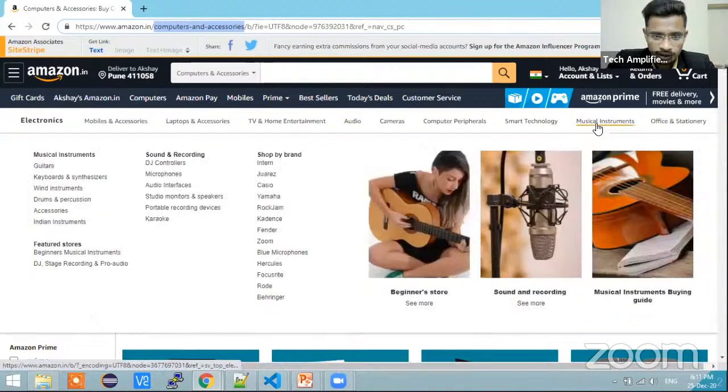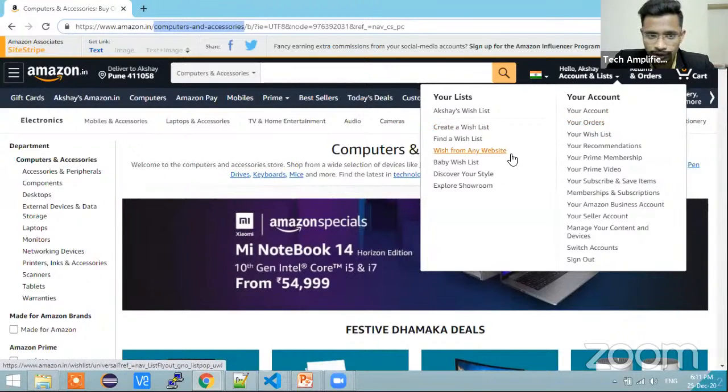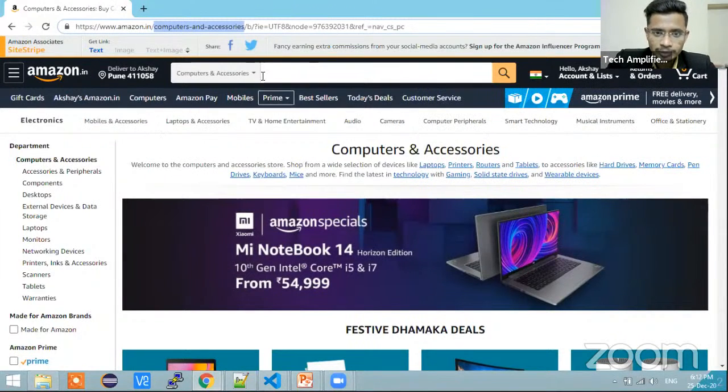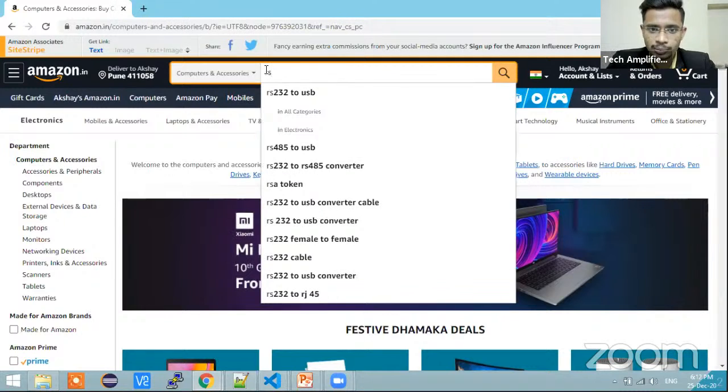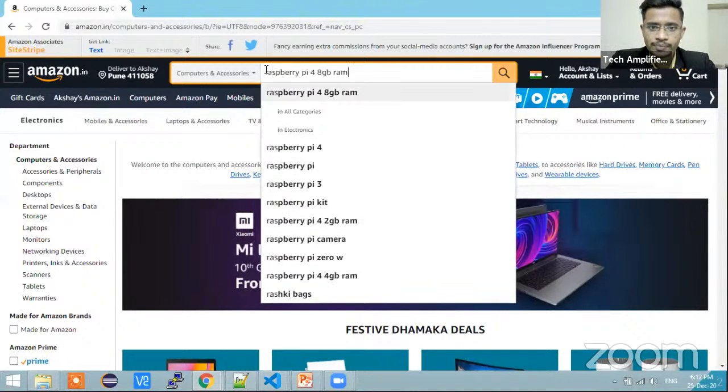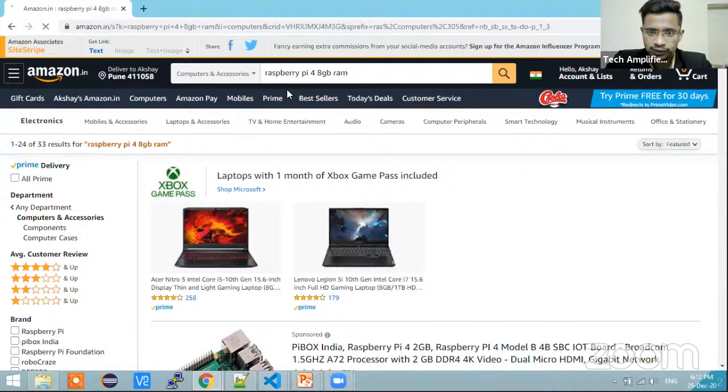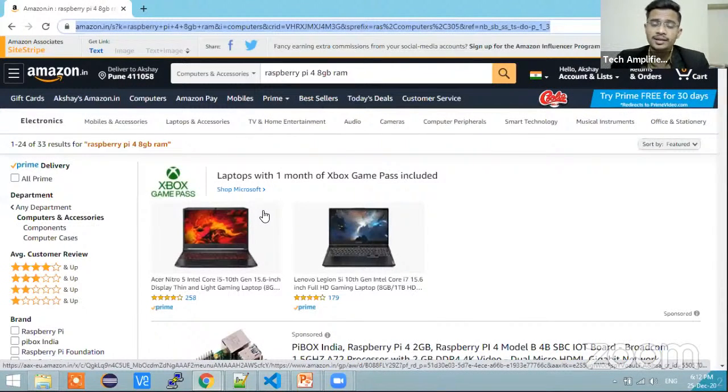Suppose I click on something else. Actually, I don't love electronics, this computers and all, so let me search for something. Let's suppose I search my most favorite, Raspberry Pi. As soon as I search, see the query has changed. The question mark represents that I passed something as a query, and it has gone to a different page altogether. The view you are seeing on the screen has changed. It means another page has been added into your current DOM. Actually this is not a route, it's just a search query.